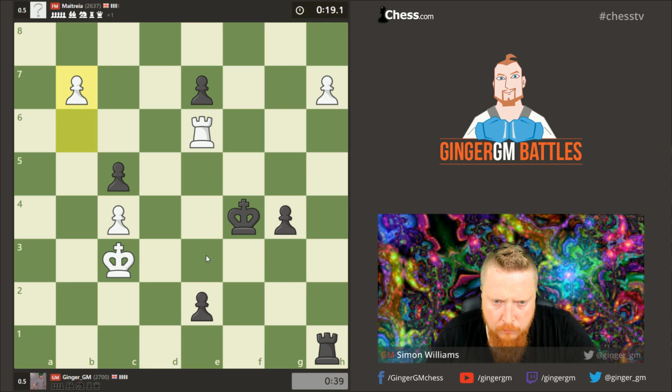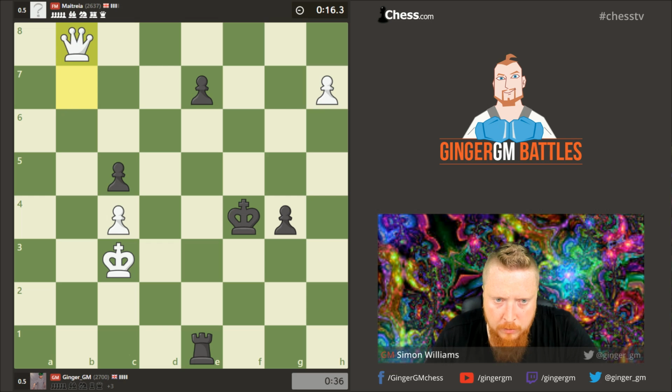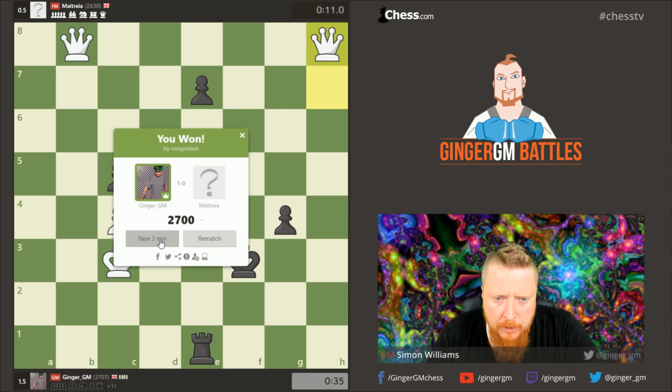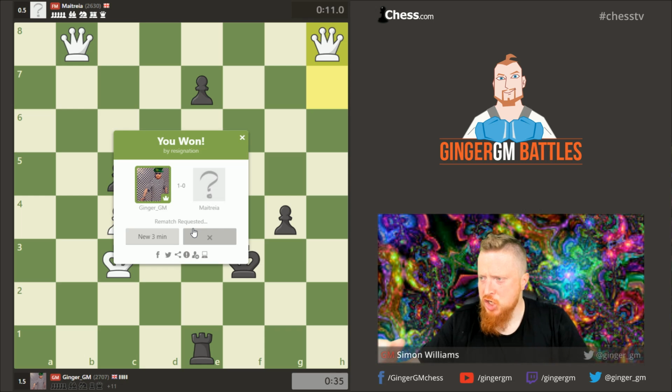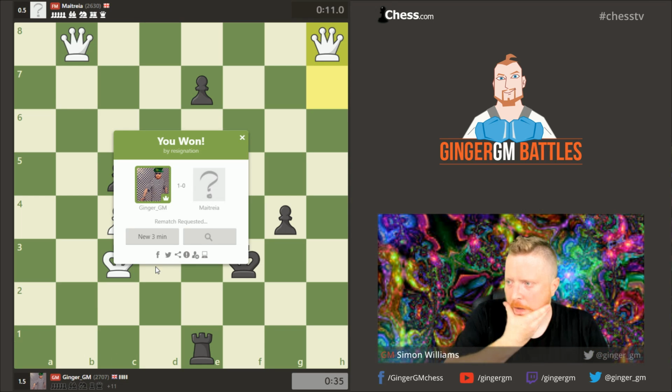Okay, he's got check and rook here. No, he hasn't, because I can come here and defend against the rook coming to this square. And now I queen both pawns. Why not? Two queens is better than one. And I'm up on time, so we got him. We got him. Yes. That was a tough little ending.